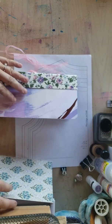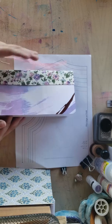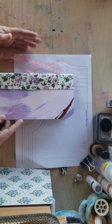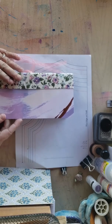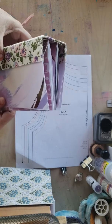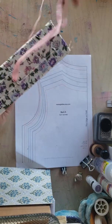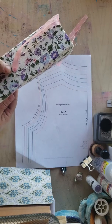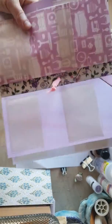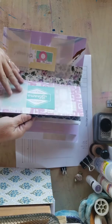Her folio is a little different size-wise because she and I had been crafting together and she had some scraps of paper from her own personal pads that she left in my craft room. I used those because I know she likes them. I made the spine the same size as mine — it might be a little big, but it'll hold a ton of stuff. For the closure I punched a hole in the spine between the two signatures, put in an eyelet, and knotted a ribbon through it so it won't pull out.